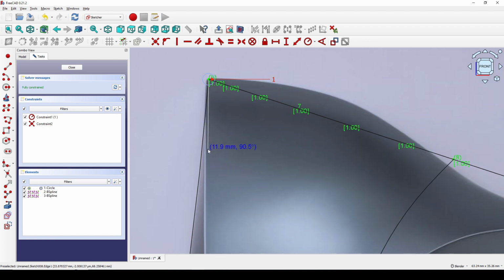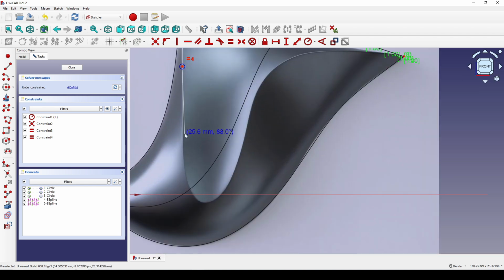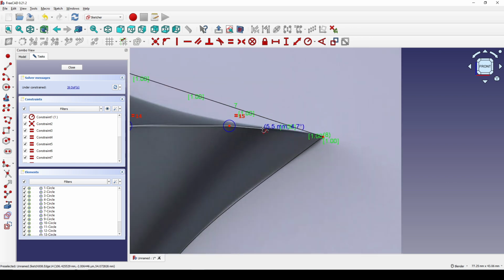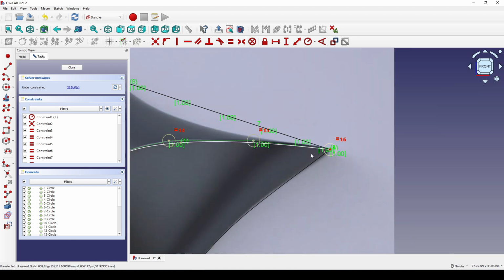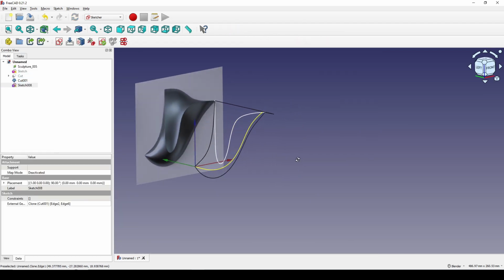Just go inside here. And now you can follow the shape of the curve. Okay, something like this. Now I can close that.